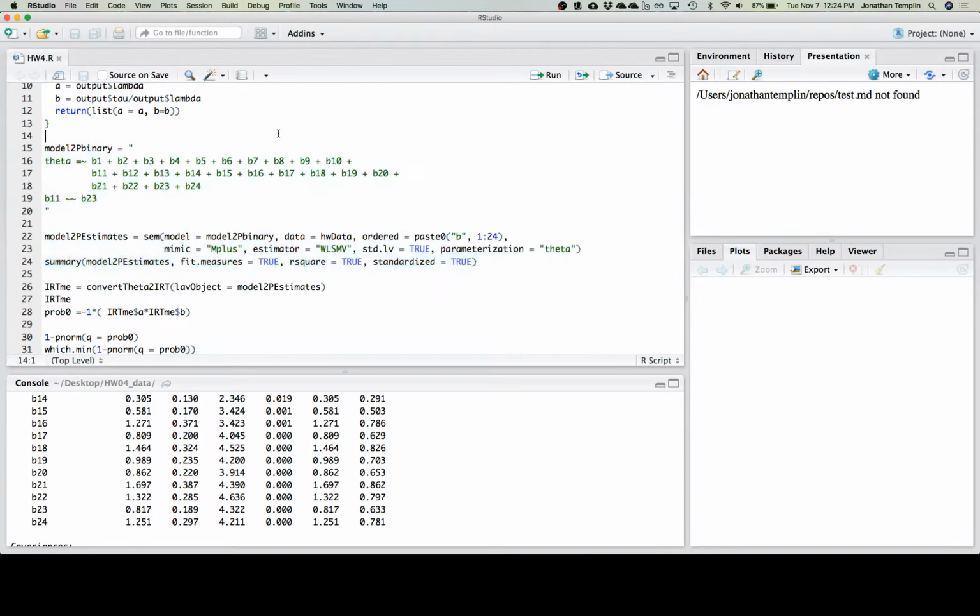Okay. One last note about that residual covariance. Because we're using this limited information estimator, it's the only way we can add a residual covariance to an IRT model right now. The maximum likelihood estimates don't give you this option. The reason is that maximum likelihood treats each item as independent conditional on the factor, and builds a very long likelihood function with the product of items. Whereas the limited information approach does not do that. It creates effectively a correlation matrix and does factor analysis with it. Because of that, there's a residual covariance matrix that gets tied to it.